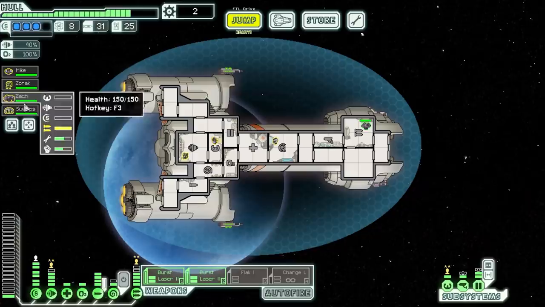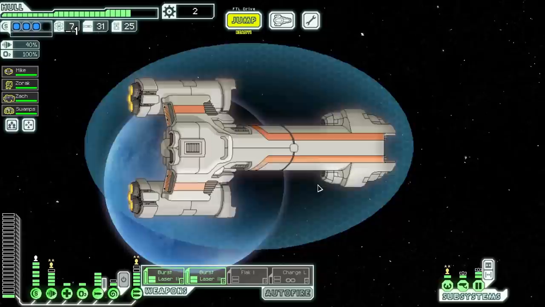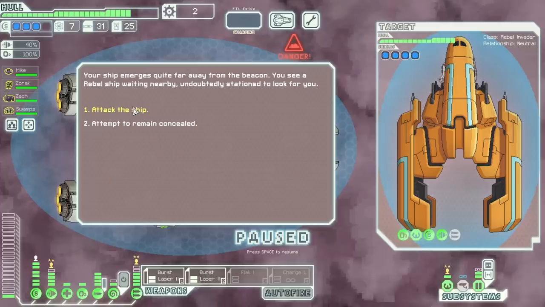All right, we're doing good. Very good. It's all very good. It could be very better, but it's very good right now. Looks like it's all very bad. To the untrained eye, perhaps. All right. Rebel Invader with 4 shields. But no mine. No asteroid field this time, so attack the ship.